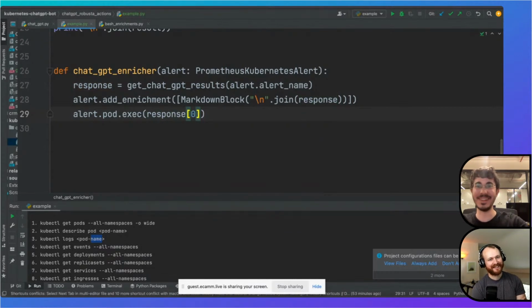I'm not going to commit this. We're going to delete this, forget it ever happened. You should not run arbitrary ChatGPT output in your cluster. But you can use the same concept for predetermined responses that you thought of and you added and so on. So there are use cases for this, just not with the AI output.